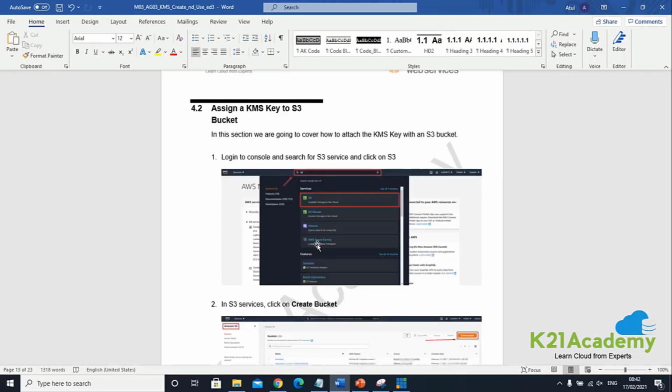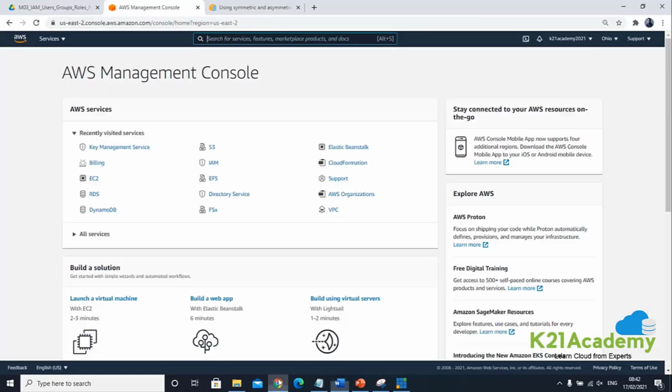In this lesson, let's continue from where we left. So in the previous lesson, we looked at how to create keys in KMS. Now we are going to use those keys, and so we'll begin with S3. Now we're going to discuss S3 a little bit later in the next module, but I'll give you a high-level overview. S3 is a simple storage service, like an object storage on which to store any data. It could be GIF files, PDFs, movies, or backups, or anything like that.